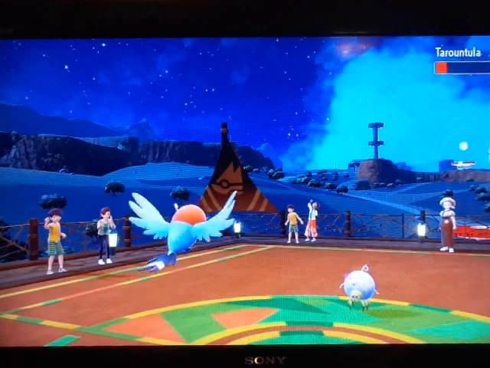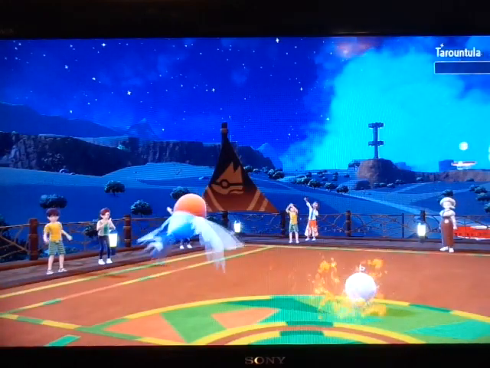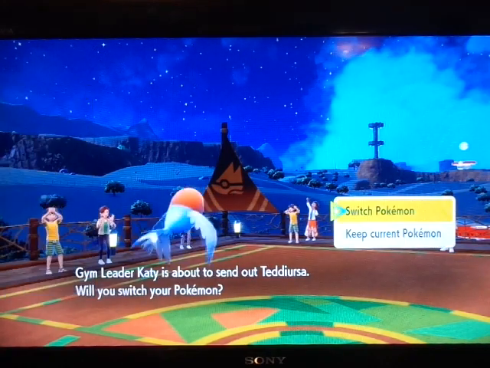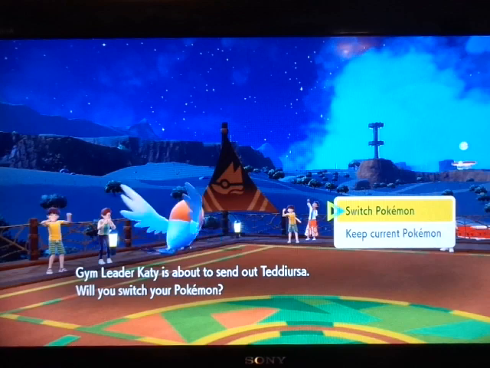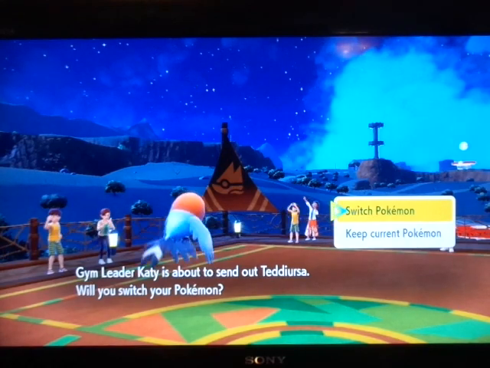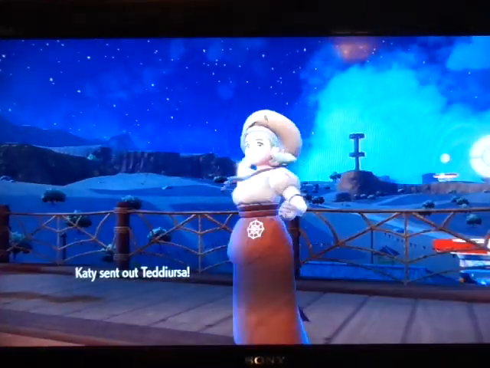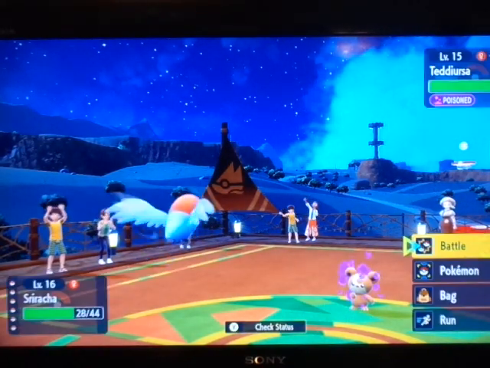Battle. Ember. Let's get it. Ooh. Battle. Ember. Alright. Ooh! Sriracha grew to level 16! Teddiursa? No, I think I'm good. Oh, you're quite good, aren't you? How should I roll things out from here? Oh, little Teddiursa. Oh, we got it, all thanks to the spikes.